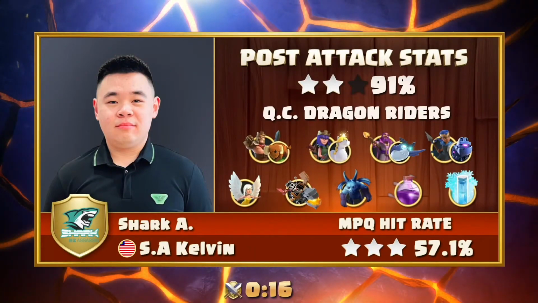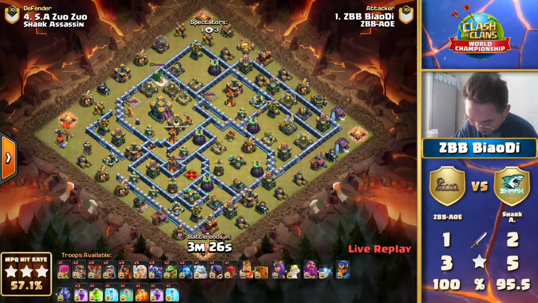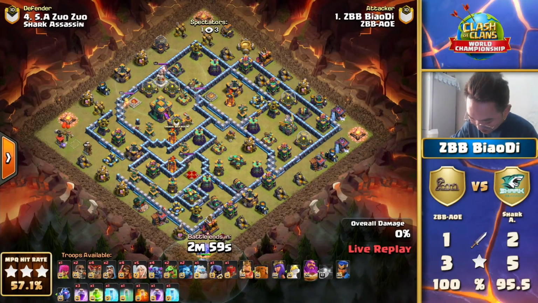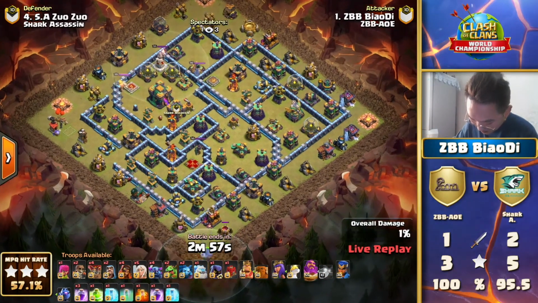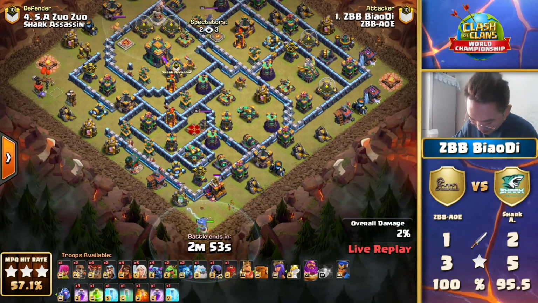I wonder if he could have held the Dragon Riders a little bit more. I think he wanted the Archer Queen to get in towards the center, and it's always that tough balance of sending them in quick enough so you don't time fail, but also that you've already got that value to mitigate damage from them. So it's a tough one, but unfortunately with such a wide spread, they just didn't have that power into the base. But like you said, it is the chance for ZBB to take the advantage here.